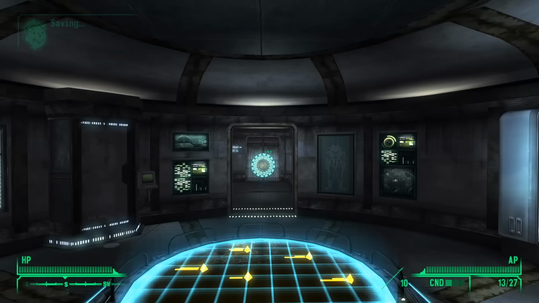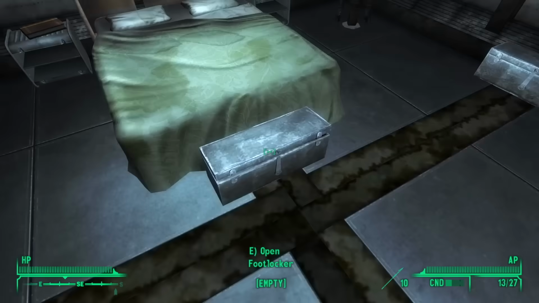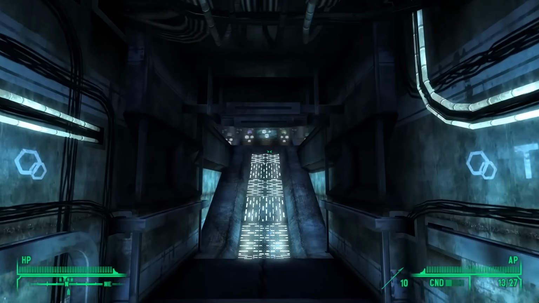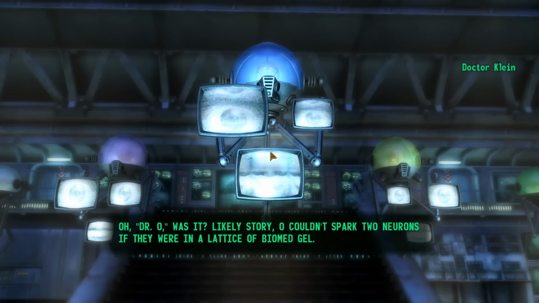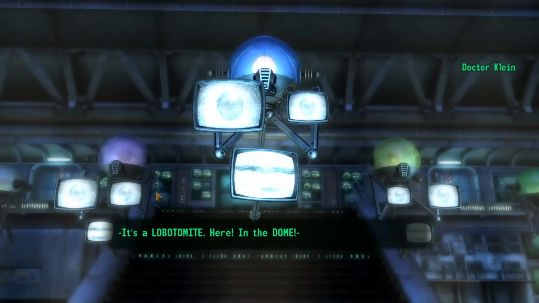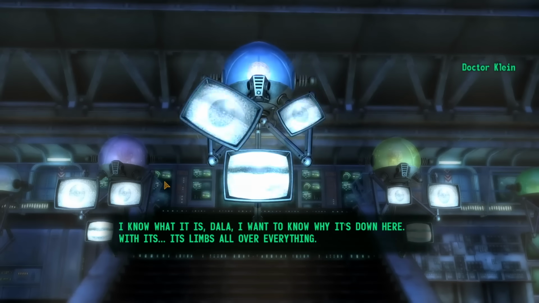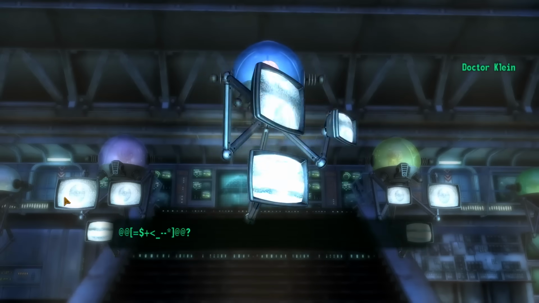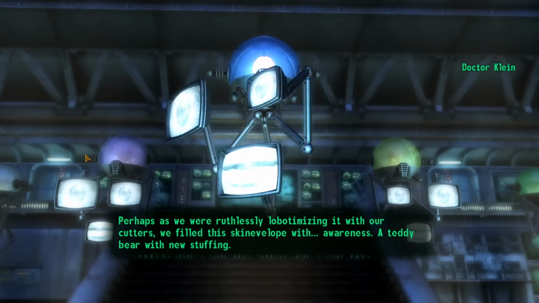Before I did anything else, I ransacked the sink to find anything useful, which wasn't all that much to be honest. Then I entered the think tank and started what could very well be the longest single instance of dialogue in all of New Vegas. I sped through some of it because I already had a general idea of what Doctor Klein and his fellow think tanks were talking about, but it was still almost 13 minutes.